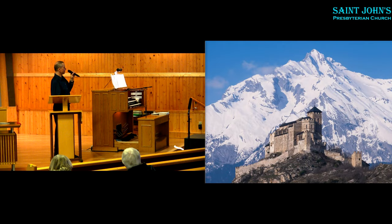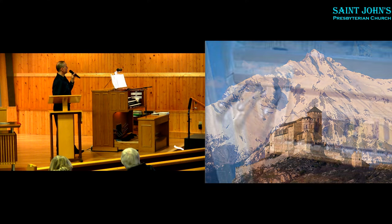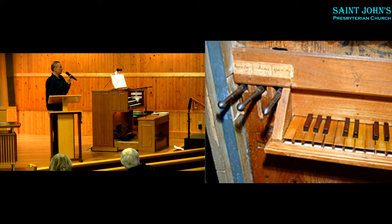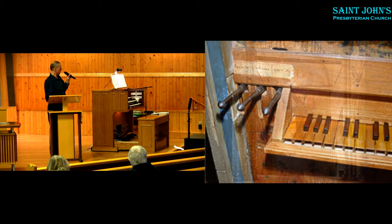Okay, next. There's the fortress up on the hills. Isn't that just ever so picturesque? The basilica is in there. It's part of it. I believe it's off here to the side. All right, next. That is up where the organist plays. There's the old wooden keyboard. Only one. Very small little pedals, very rudimentary. That is the stop knobs. I think there are only like six stops. And look at the handwriting above them to tell you what they are. Goodness, I can't even make that out. It's so old. And those metal rods are pulled to open the pipes and then to close them, to shut them up. Okay, next one.